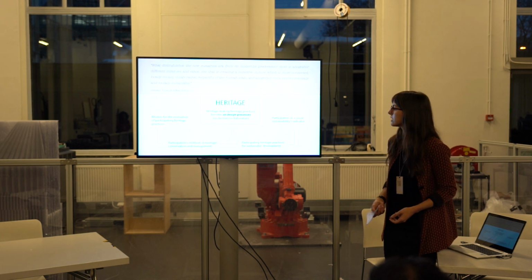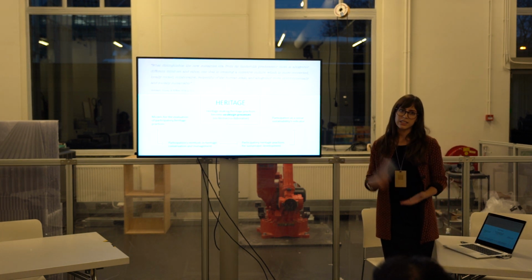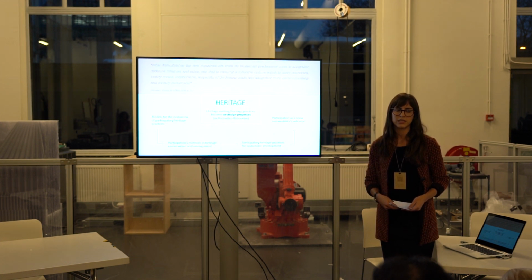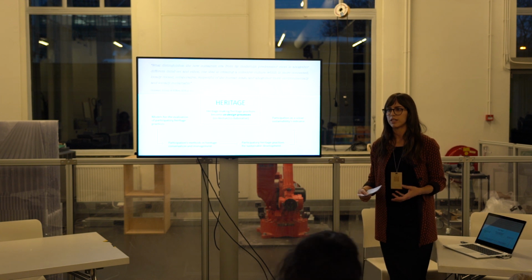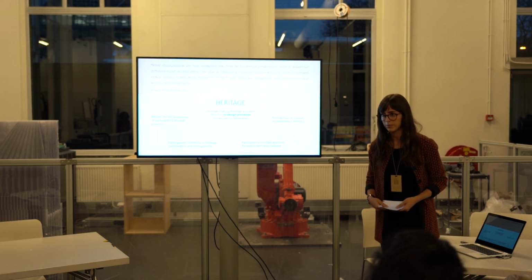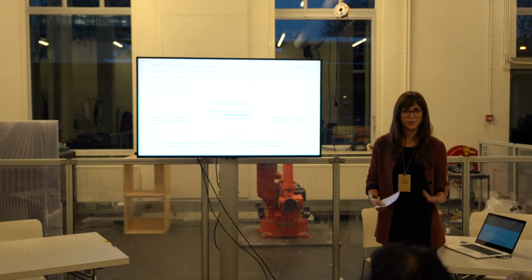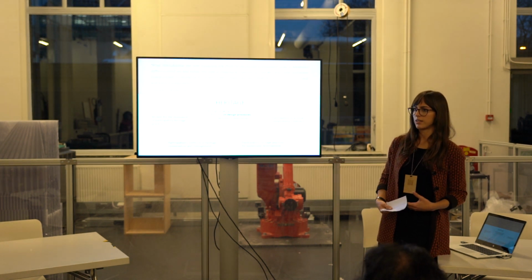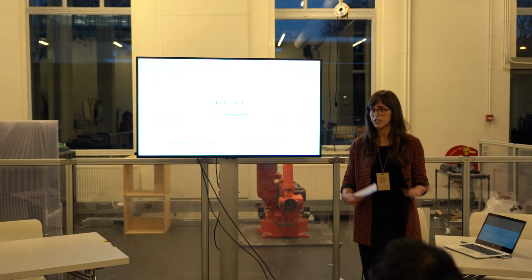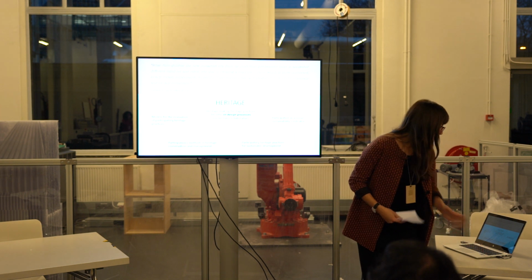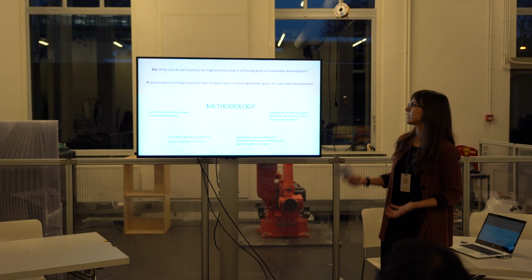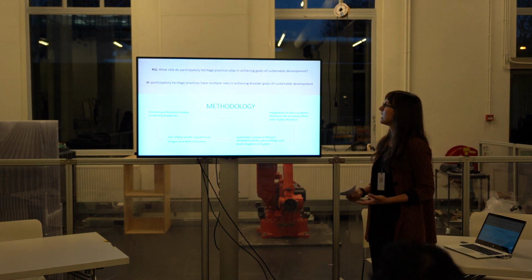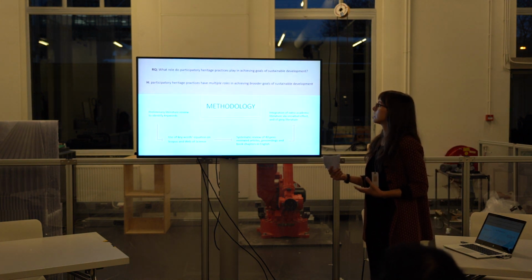But when we look at research on indicators for sustainable development, participation is generally indicated as a measurement of social sustainability. But is it really everything we can measure about participation in its role in achieving sustainable development? So this is my research question. What role do participatory heritage practices play in achieving goals of sustainable development?